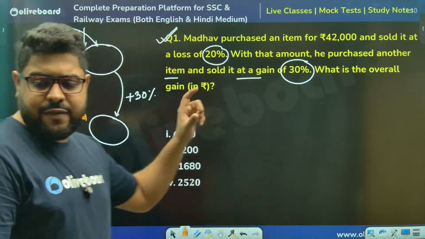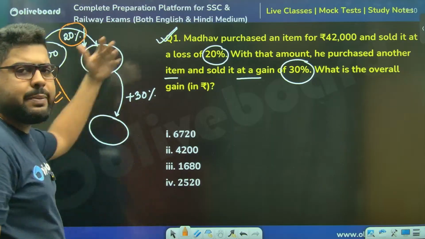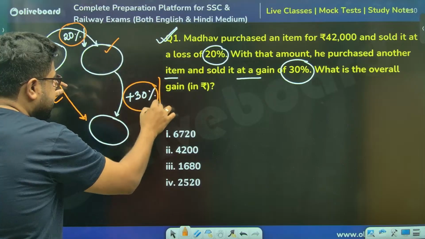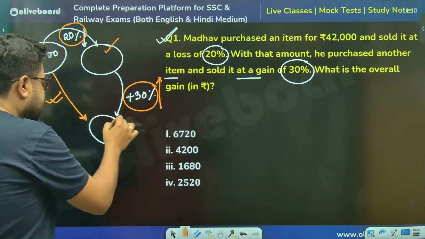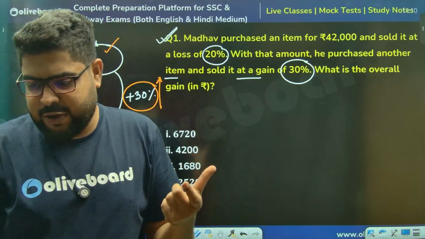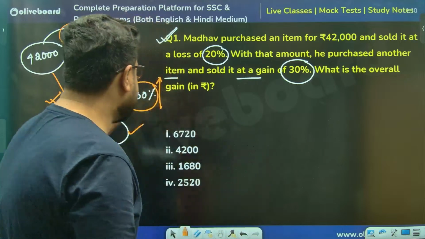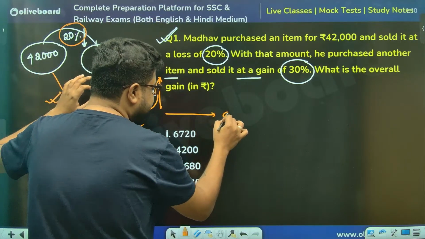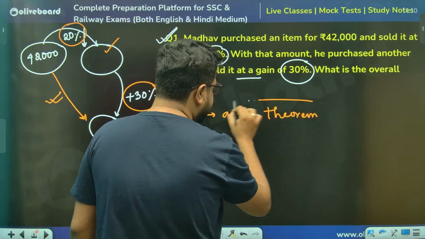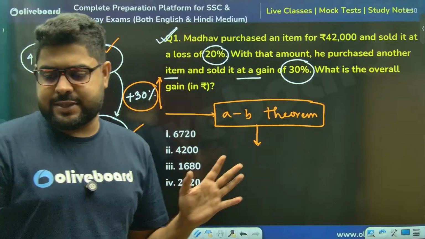Whenever we see a diagram like this one, some percentage change, be it plus or minus, doesn't matter, we are getting to something. Then again, another percentage change, plus or minus, doesn't matter. I'm getting to something. Sir, what is this case of? Yogesh, perfect. Ashish, perfect. Suchishmita, perfect. Very, very good. So this is a template case of the AB theorem. That's the easiest or the most apt way to proceed with this question.